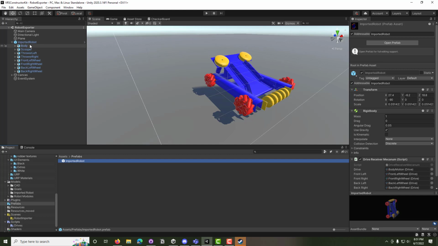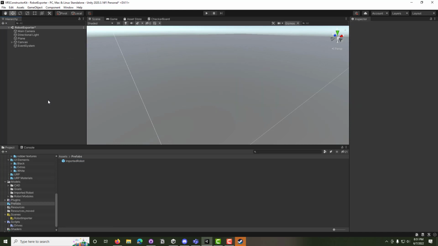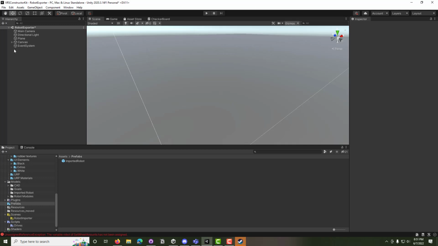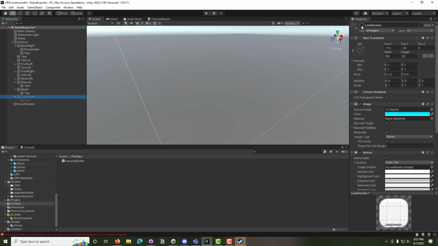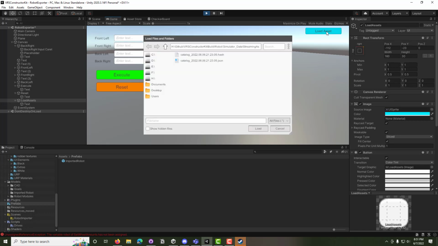So just to show a demonstration of how that works. I got rid of the robot, and hold on, let me turn on the asset loading button. So in the WebGL, if you wanted to load an asset, you would do it this way.